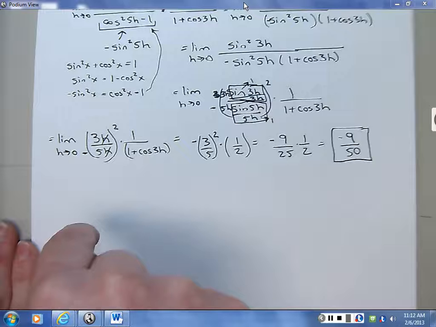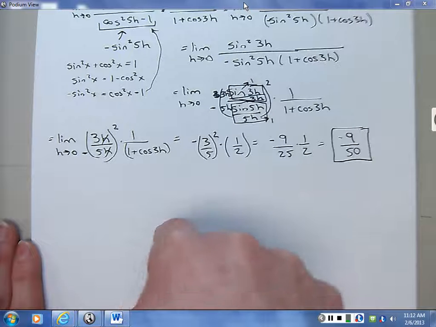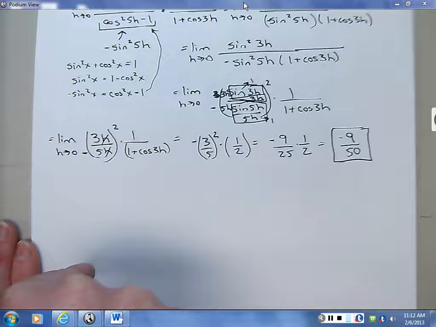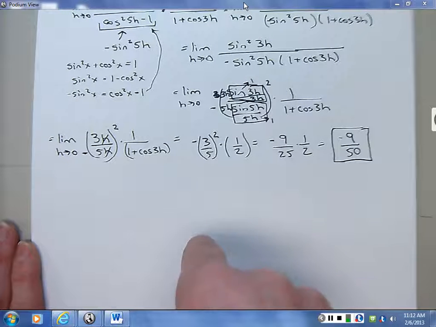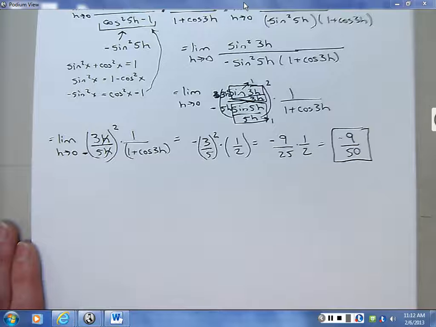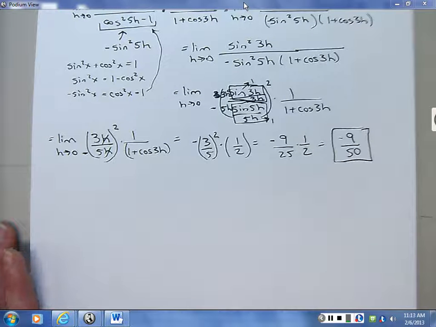But the limit as h goes to 0 of sine of x over x is 1. But if you look at the limit as x goes to pi over 2 of sine of x over x, you would plug in sine of pi over 2 over pi over 2. Does that make sense? Which would then just be 1 over pi over 2, so 2 over pi. So you would plug that in. You wouldn't need the squeeze theorem for that. Does that make sense?